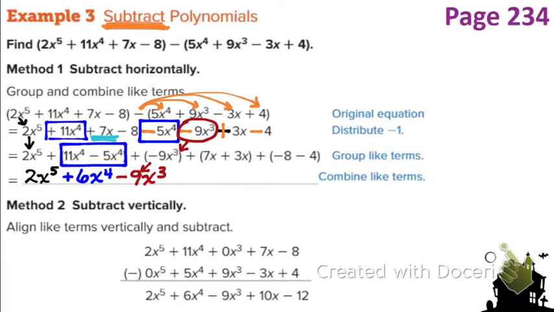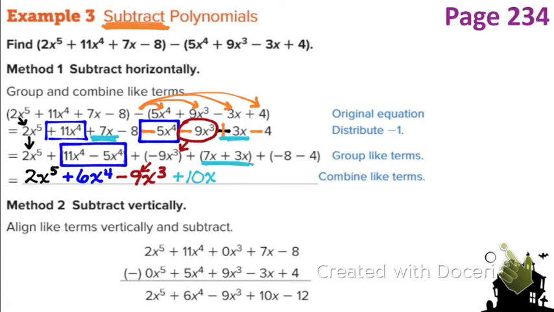7x and a positive 3x. When I combine those two together, Jaden, what do I get? Positive. You said positive x. Nope. I said right here. This is why you need to stay with me. Oh, 10x. I mean 10x squared. No, just 10x. Just 10x. Why is it just 10x and not 10x squared? Because it's not times. It's not timesing. When I'm adding and subtracting, my exponents don't change. Only my coefficients change. Is there anything else that we need to combine together?